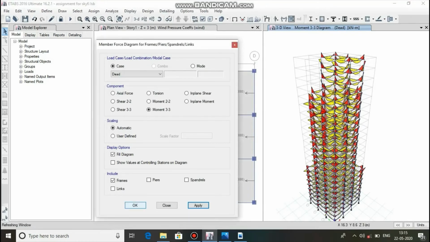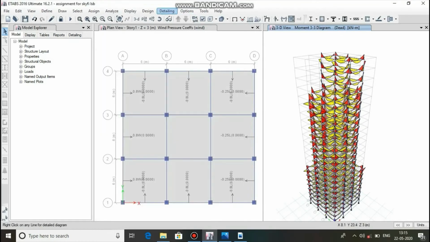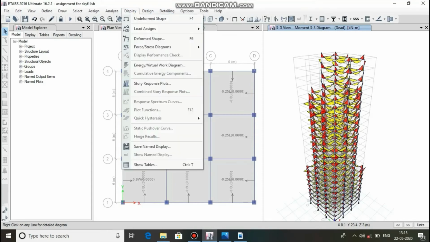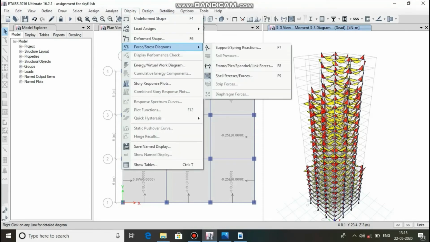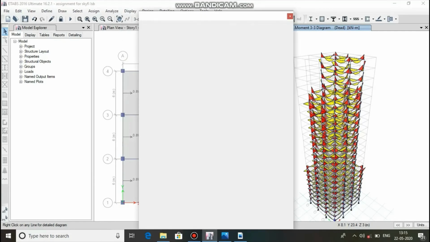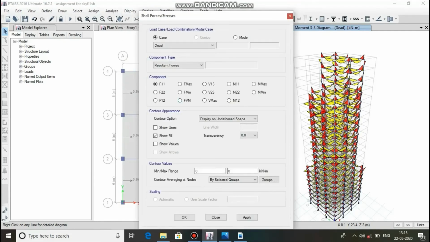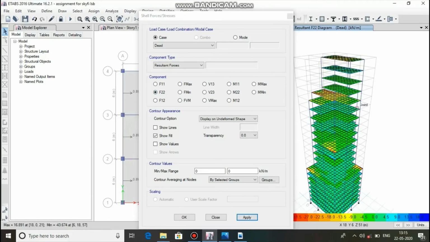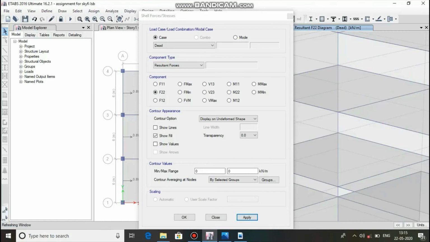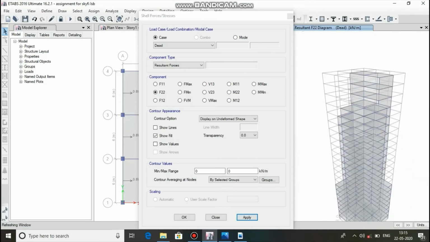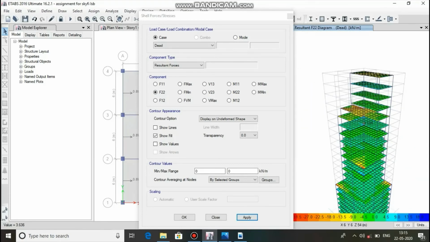And if you want the details of the slabs, here for the slabs, you can see all the slabs, stress and force diagram.